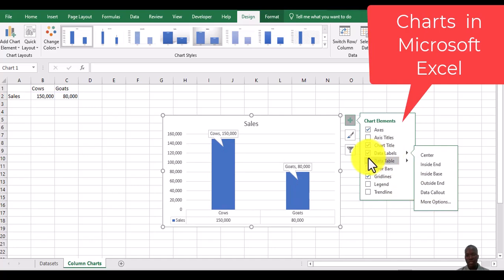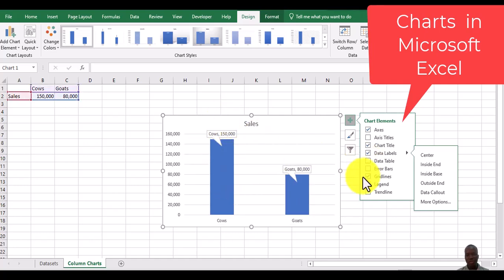Maybe I want a data table as well. A data table will generate a kind of table down there. As you can see, there is a data table. You can place it or not place it; it all depends on you. Because we already have the data well represented, there's no need to add legends to your data. Legends are not necessary here because they are used simply to show the difference in the data by representing it with color icons and referencing variables.